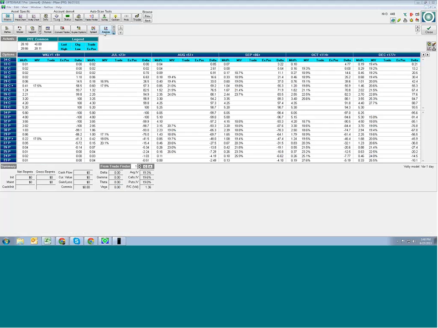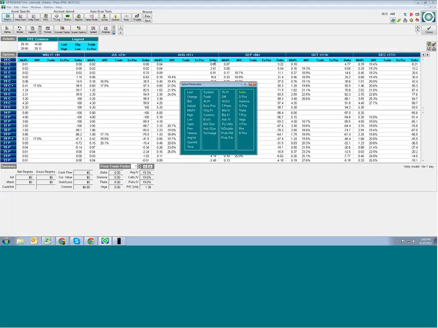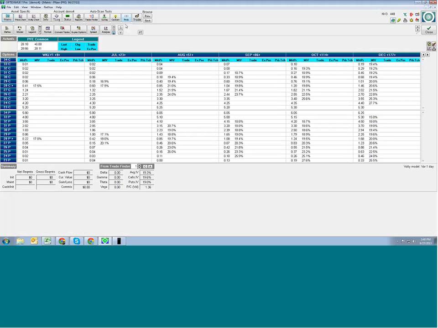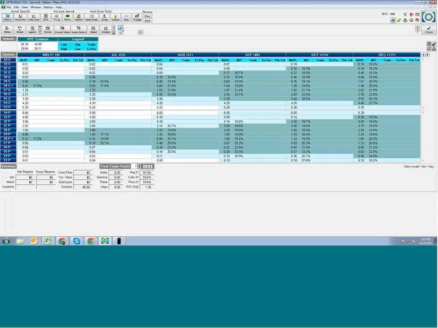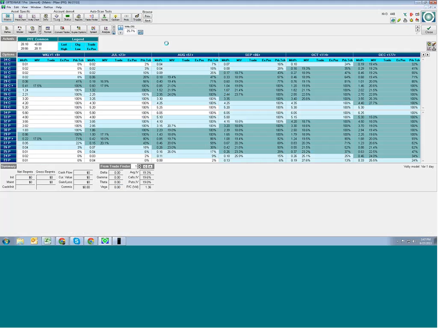And what I was talking about is a newer feature. We're going to go ahead and right-click on one of my columns here, and I'm going to change it to probability of touch. Okay. When you do that, this new PT button comes up here, and I want to make sure I'm hitting this S button to pull in my standard deviations and my SV, my statistical volatility, where it's at right now. And if I click on this, it's going to run a Monte Carlo-based probability calculator. It's going to give you that within 51 days, there's a 7% chance that this strike is going to get touched. Not finished, but it's actually going to touch this strike sometime within the 51 days.